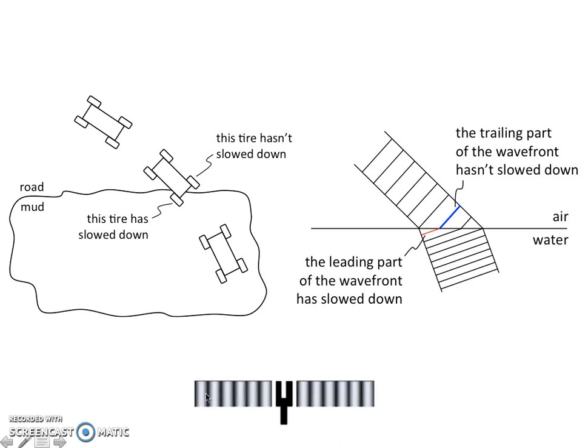Now, we're used to thinking of wavefronts as where the compressions are, right? These lines here show where the compressions of air are, and this is like a tuning fork. But we're going to think of them instead as where the crests of the electromagnetic wave are. So the wavefronts now represent the crests of those electromagnetic waves.